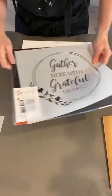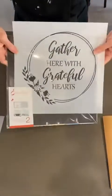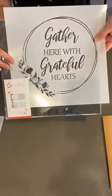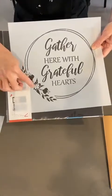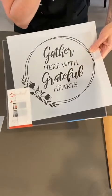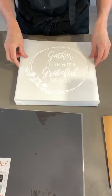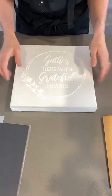Now, of course, you know that I love to mix and match things up a bit. I'm not going to be doing that today with this set, but you could obviously use this wreath for a whole lot of other projects. In fact, if you go to the Essential Stencils website, essentialstencil.com, and type wreath in the search bar, you'll find a whole lot of stencils that have wreaths on them, and you'll be able to imagine how you can mix that up. You could put your family name in there, spell it out. You could add home sweet home, or any of the beautiful sayings that we already have with other stencil sets, with that wreath. So let's just have a look at that. It fits right there perfectly.